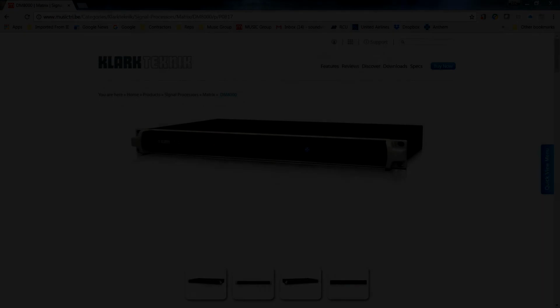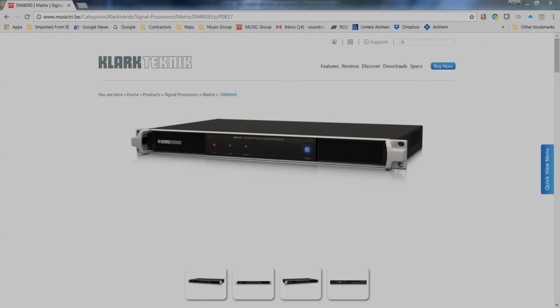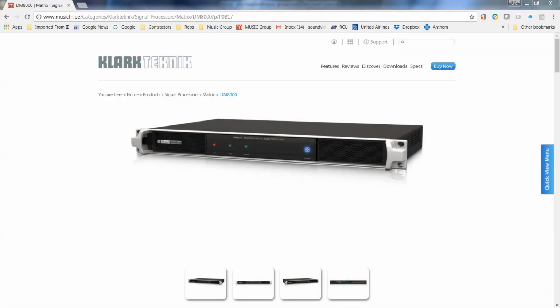Once you have completed your session with the DM8000, you may want to be sure you go back and set the PC NIC connection to obtain an IP automatically, or you may have IP conflict issues on other networks. Also be sure you turn Windows Firewall back on if you have turned it off. Well, that covers the basic setup of Ethernet communications with the DM8000.